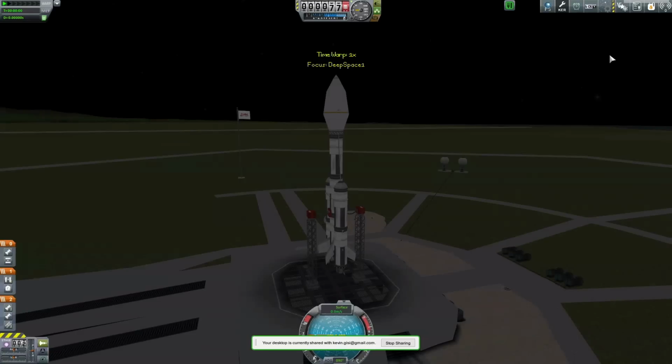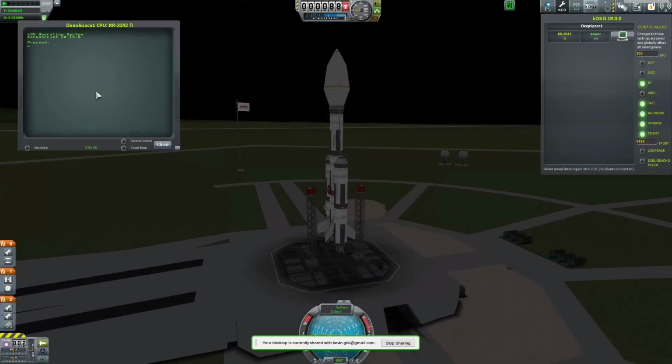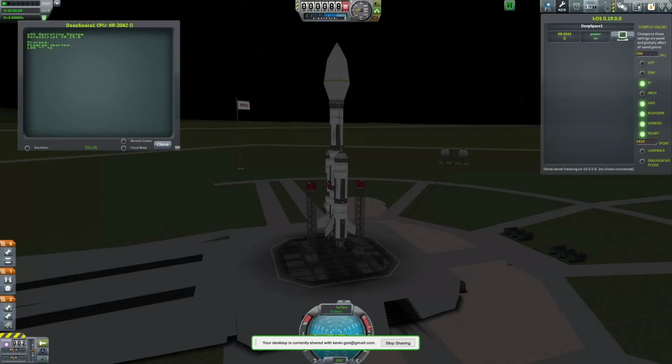Time warp 1. All right, KOS, go here. It's running the default boot script because it does that. Let's go ahead and log nothing to test.ks and then run test.ks and see if it, oh good, okay, so it's no error.